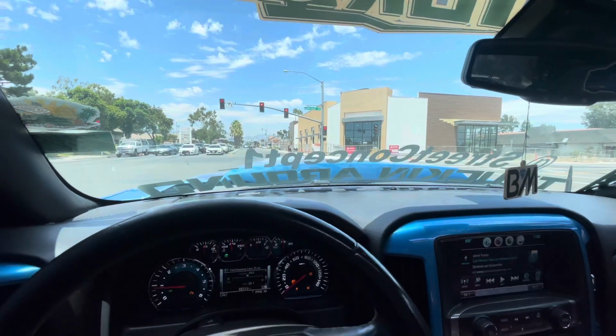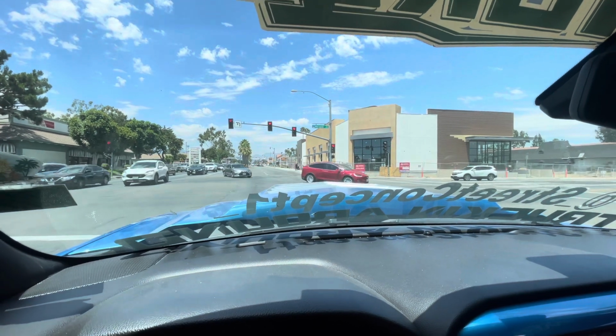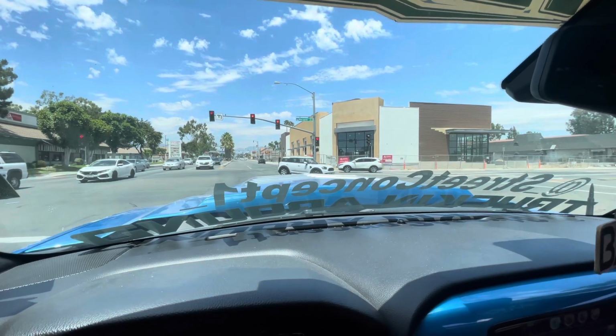We're on our way to Cora's exhaust out here in Fontana. He's gonna fix a little exhaust leak and he's gonna put some cutouts. He called me, he said that he had some cutouts right at the shop that he wanted to put on the truck. He said he wanted the truck to be louder. So I told him, yeah, let's do it.